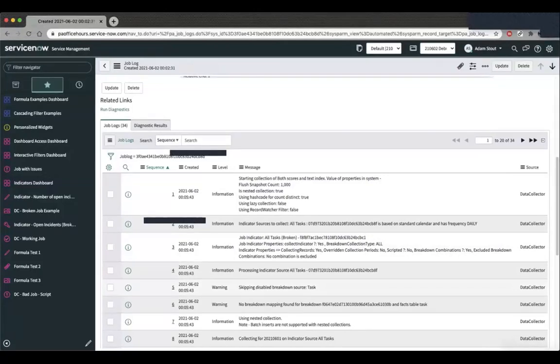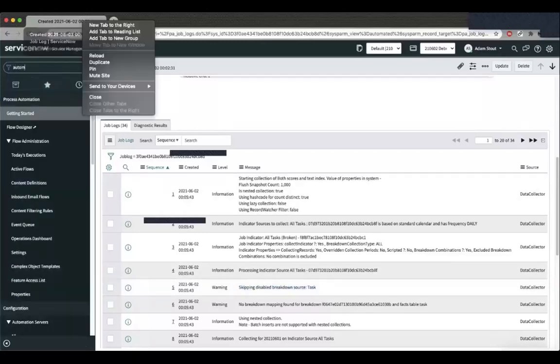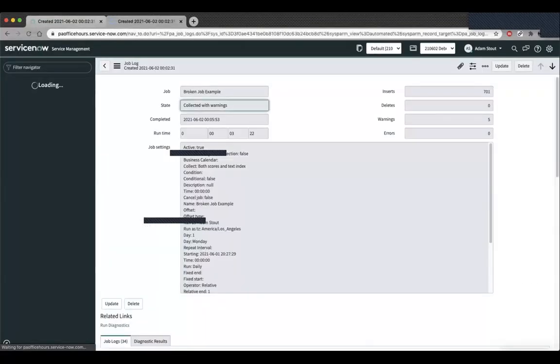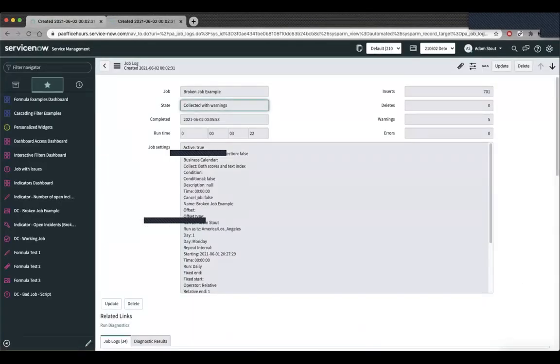And here's my problem right here. So I'm looking in sequence. The job log gives me the sequence that was actually run, and we'll see how quick everything goes through. And what happens is this breakdown has been disabled. I'll see the same thing if I come into my breakdowns. I'm going to go to my automate, go to a new window, and go to breakdown sources.